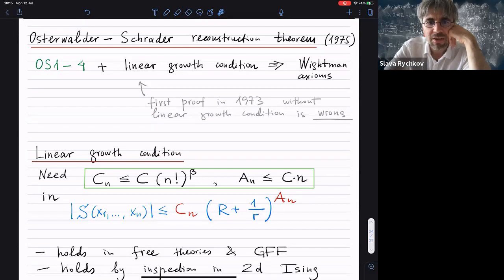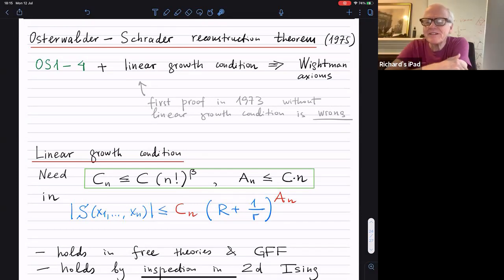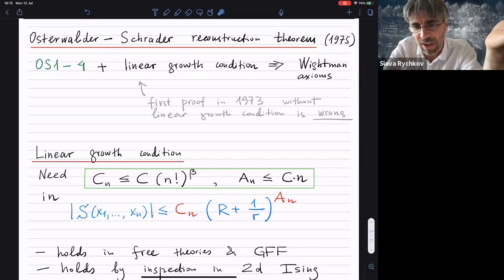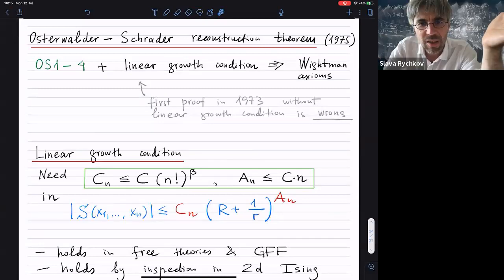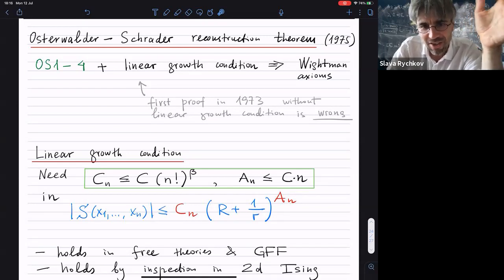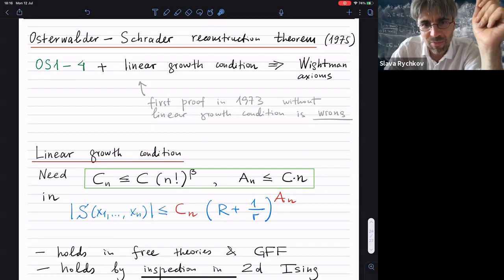Maybe I'll tell you the details. I'll just have one page about this proof, about how this is proven, and then we can come back to this question. Okay, good. So Raghu is also asking whether C depends on the space-time dimension. We are not working with a family of theories living in different dimensions. C can depend on everything, on the theory in question, on D, but we just give one theory.